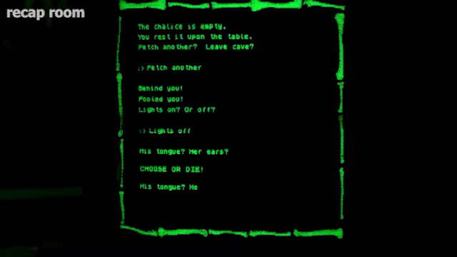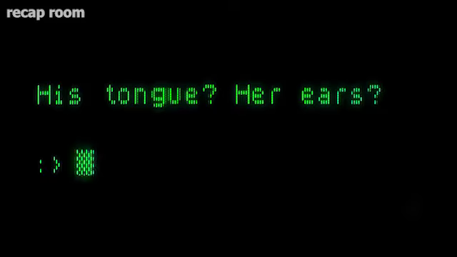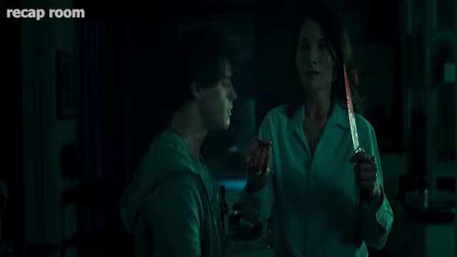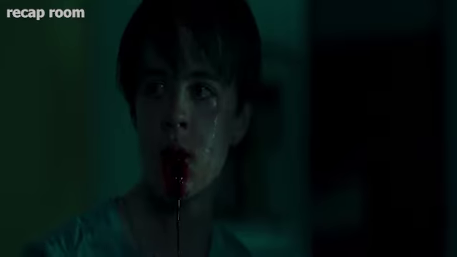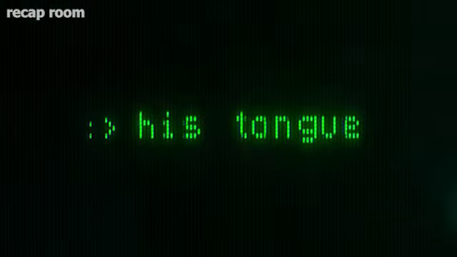Soon, the game asks him if he would like to cut out his son's tongue or his wife's ears. Hal does not respond, and the game tells him to choose or die. Hal tries to shut off the game, but is unable to. As he tries to leave his room, he has an intense headache. When he leaves the room, he finds that his wife has cut out their son's tongue, but does not remember doing it. Back on his computer, the game displays that level 1 is complete.